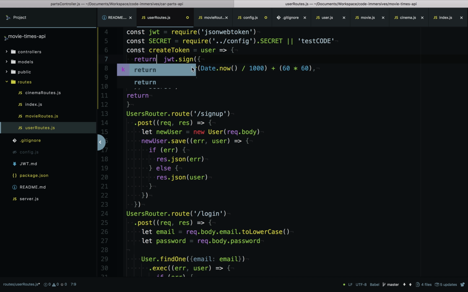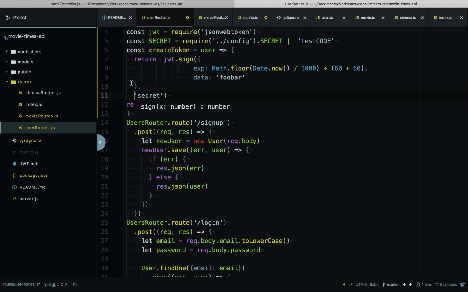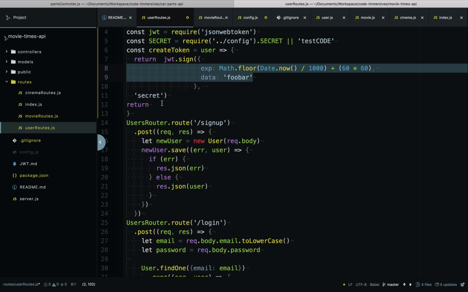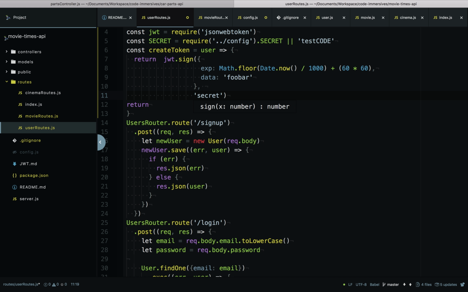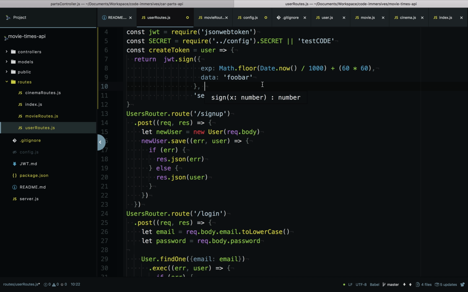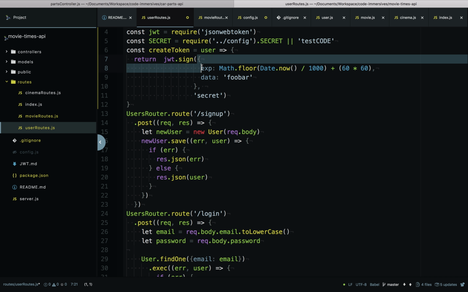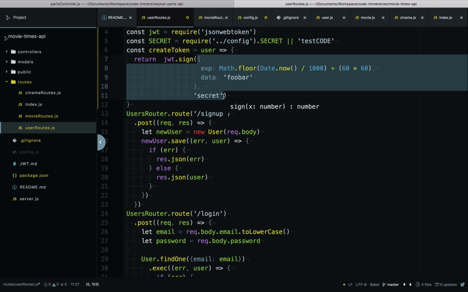And then we're going to return the token that this creates. Trying to make it more legible. Okay, and we're going to return that whole thing.